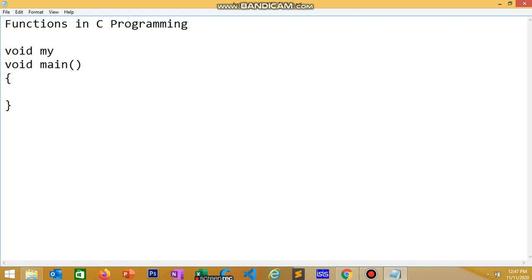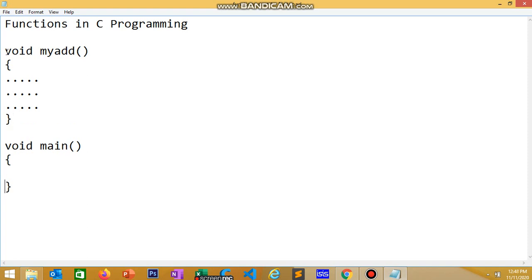Let us say my add is the name of the function, and we can write the piece of code over here. Whatever you need to write to add those two numbers which the user enters, you do it in this function.